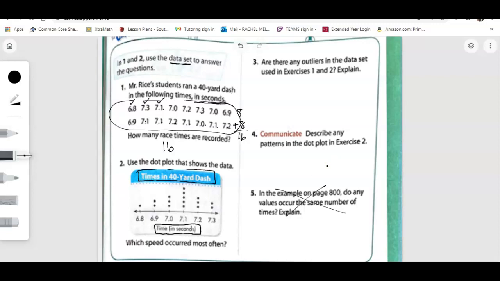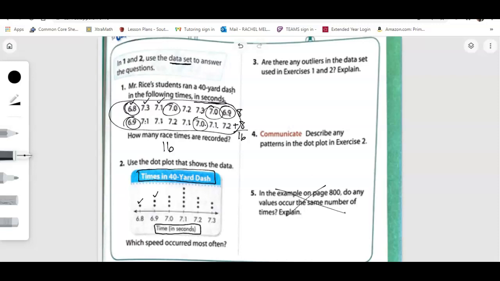Okay. What they're doing is they're then taking each of these numbers and they're placing a dot where it corresponds down here. Okay. So there's only one 6 8/10. So that's right here. Okay. There are two 6 9/10. So we place that here. And I see there's 3 7s, 1, 2, 3, and so on.